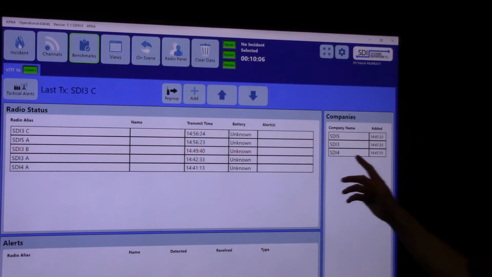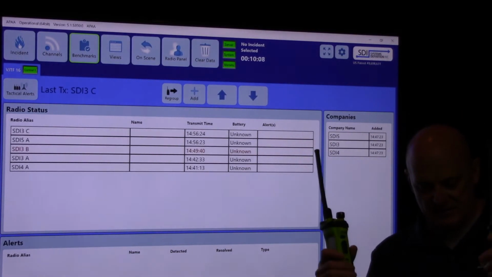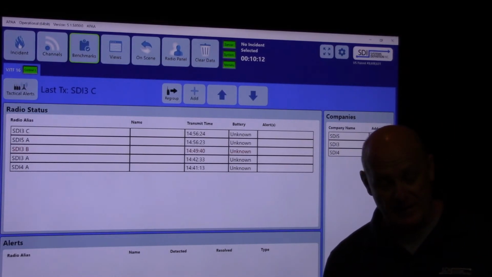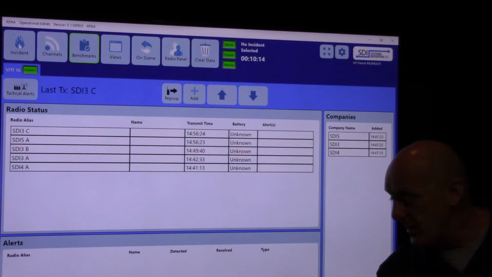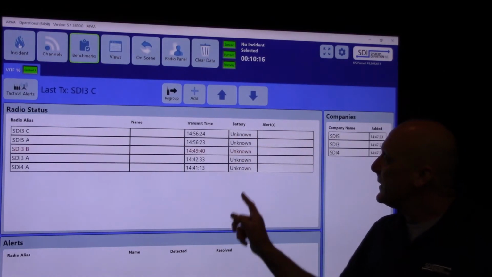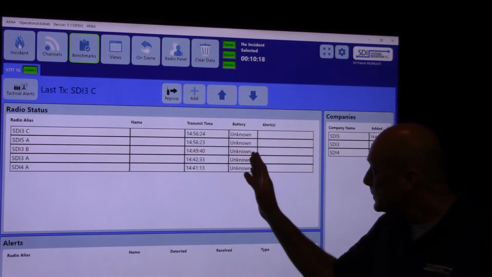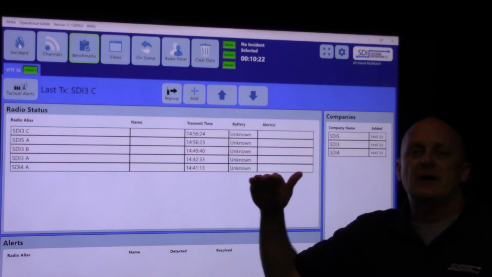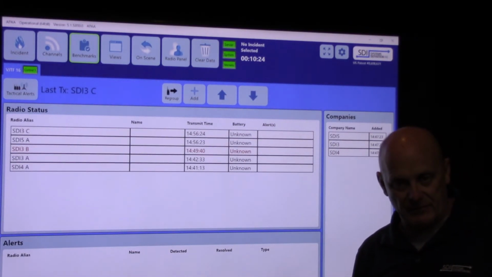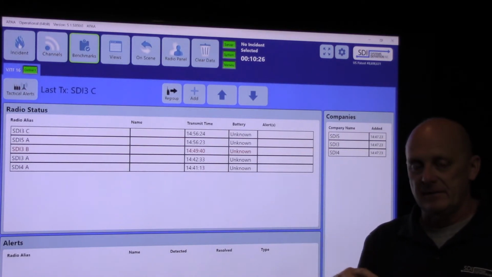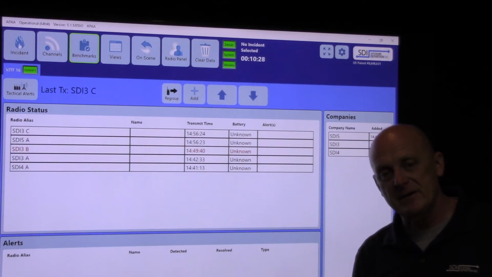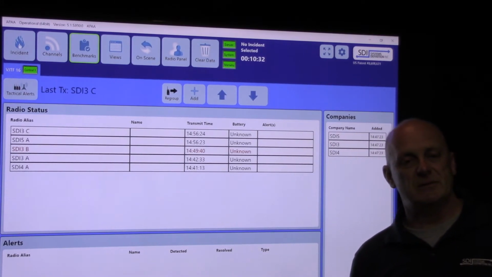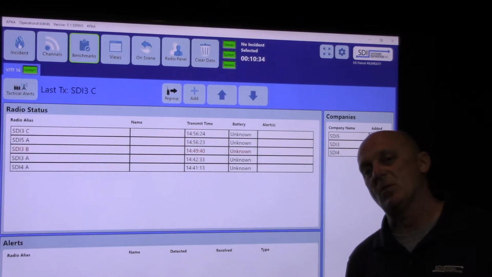The other thing that you'll be able to see, and we didn't have these radios in the charger for 24 hours, they've been out of the charger for more than 48 hours actually, and they lost their memory. But down this column, what you'll be able to see is the battery level for every radio that's operating on the fire incident. And again, if somebody's got a low battery and they're on Mayday and you're having a hard time communicating with them, at least you have some indication as to why that's happening.